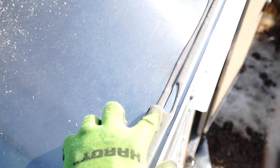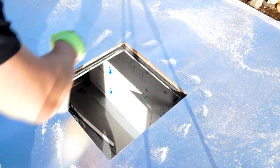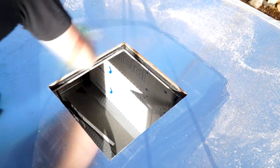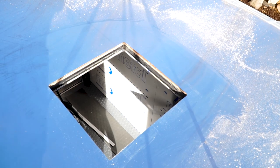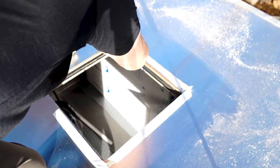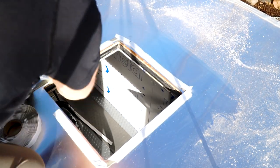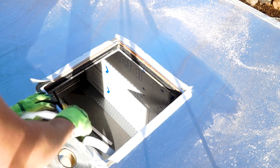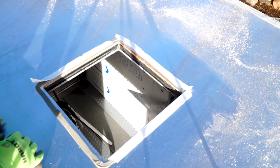You can see here one of the cracks that is not sealed. There's another one. So before installing the cover, you just want to make sure that the surrounding of the opening is nice and clean. So I sprayed it with some alcohol there and wiped it down before coming in and installing my butyl tape. The cover actually has some dimples marked where the screws go, and it came with its own mounting hardware. But since we're screwing it into the steel frame, I went ahead and used my own stainless steel self-tapping screws.